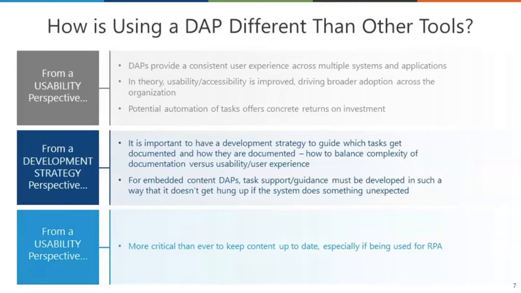And then, of course, from a usability perspective, it's even more critical to keep the content up to date, because the moment that content is out of sync with your production system, things are going to get hung up, users aren't going to use it, and that's particularly true if you're using it for RPA.